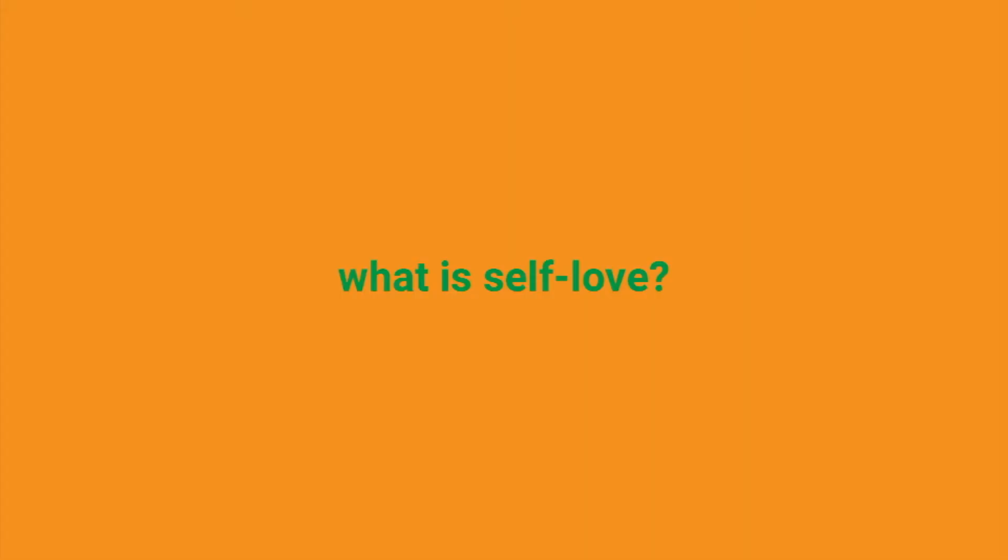So I also want to define some terms before we get started. The first term is self-love. And what self-love basically means is the act of loving ourselves fully for how we are, the things that we feel insecure about, as well as the things that we feel confident about. So it's all about embracing and loving ourselves and treating ourselves with kindness and self-respect and compassion like we would treat our best friends.